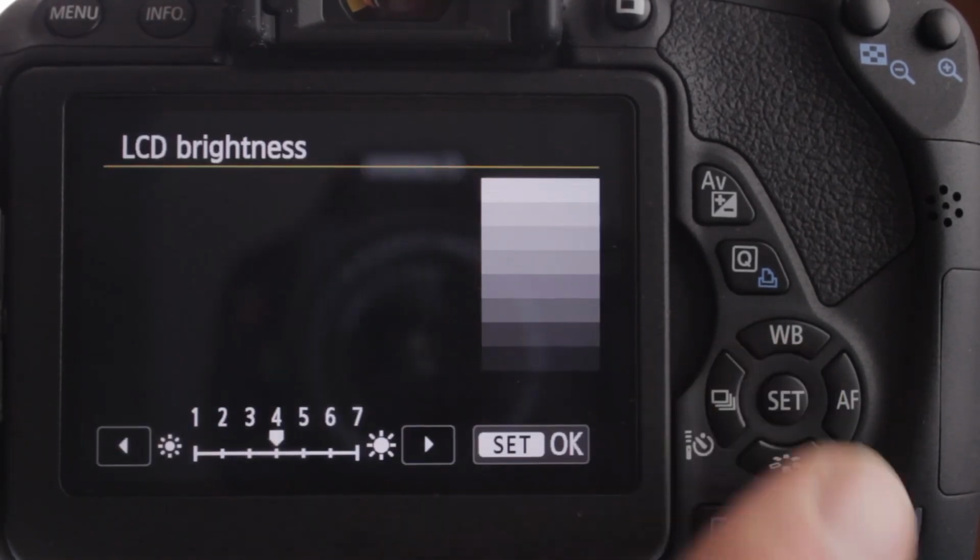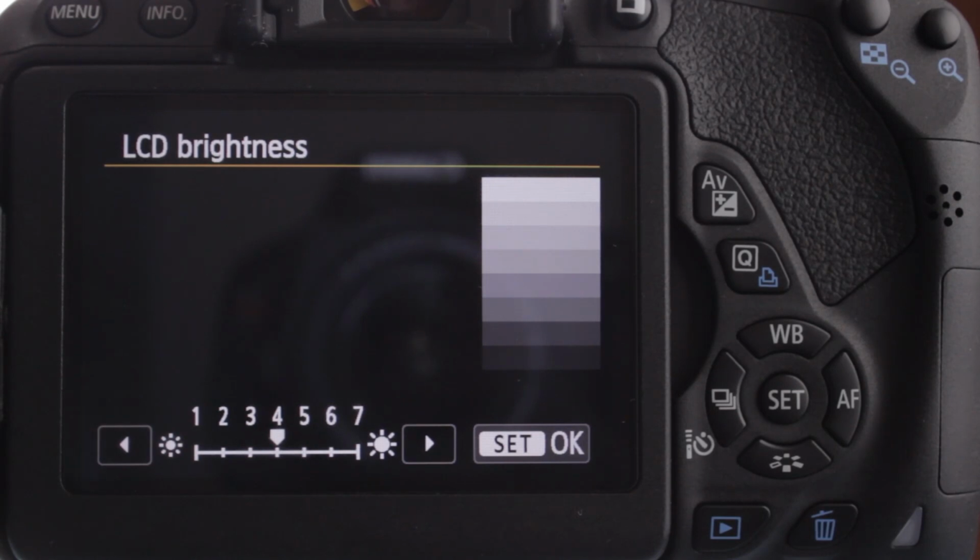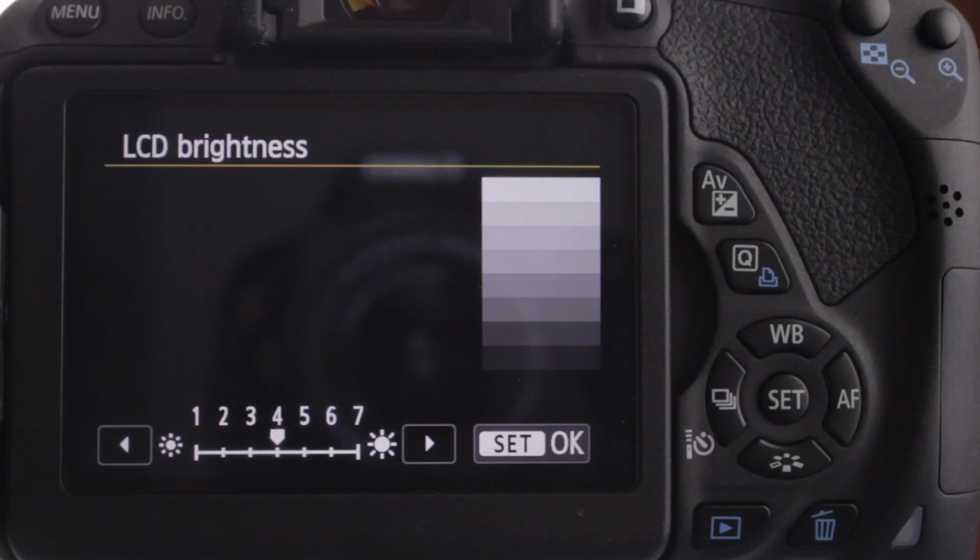LCD brightness. When we get to the exposure chapter, we're going to talk about this a little bit. If I start changing the brightness, for instance in a very dimly lit room, I can lower the brightness. Or if I'm outside on a bright sunny day, I can make the screen very bright so I can see it.